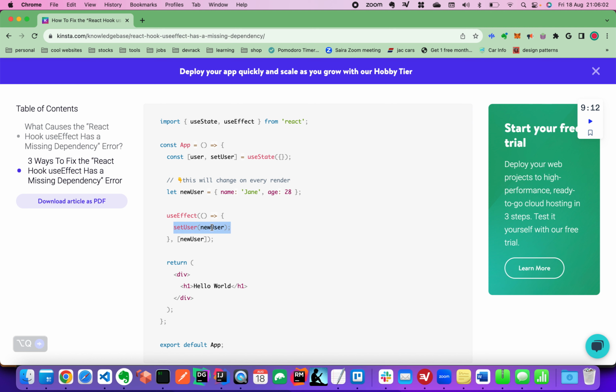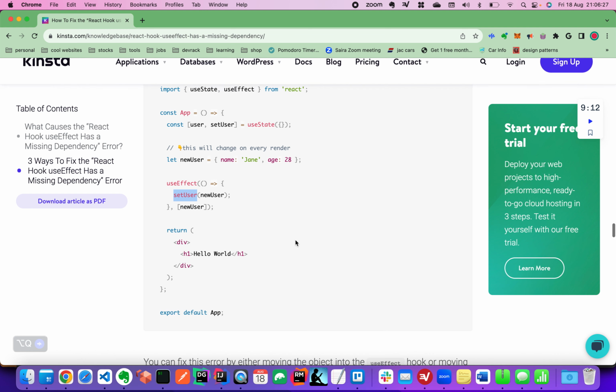The state variable changes, it causes a re-render from the top. Again, an object is created, the reference is changed. When the reference is changed, it causes the useEffect to execute again, and then setUser changes the state. When the state changes, it re-renders, and this goes on forever.